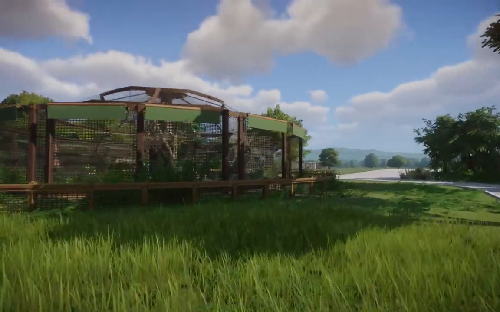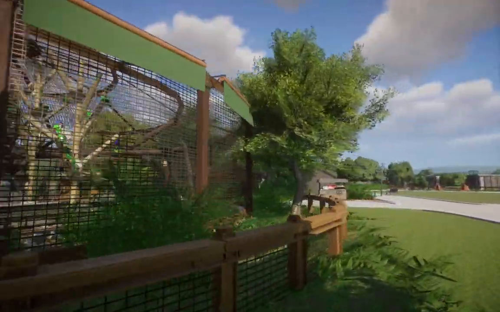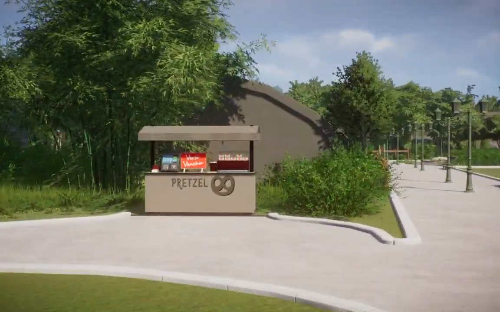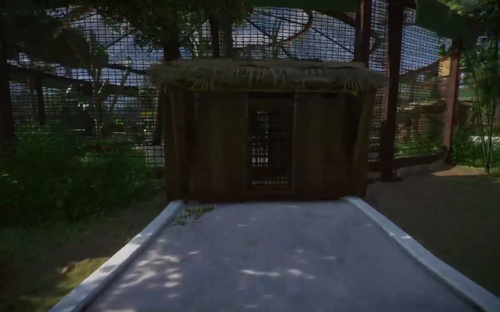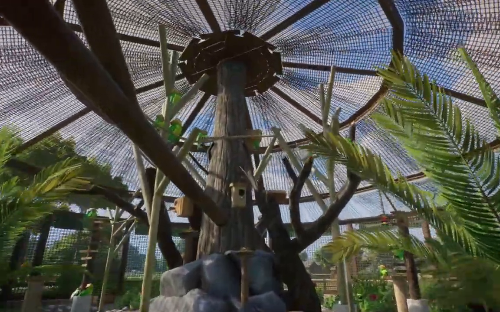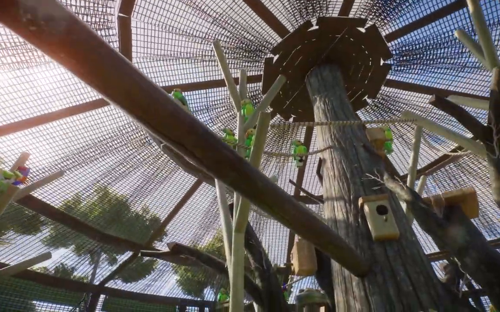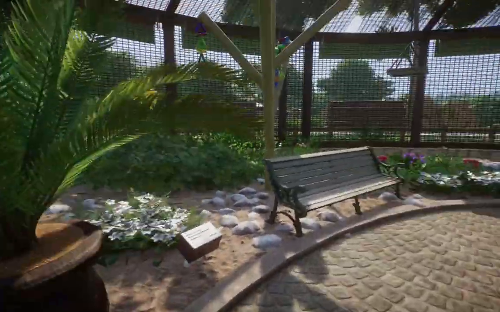I'm going to make our way over here. This is pretty much the last part of Riverbend that I want to show off. Another pretzel stand by Zizi. Amazing work, buddy. But we have our Budgie and Lorikeet Aviary right in here. You can see all of these come out over here. I think these were made by Drac. But these guys are so nice, and they fill out such beautiful areas.